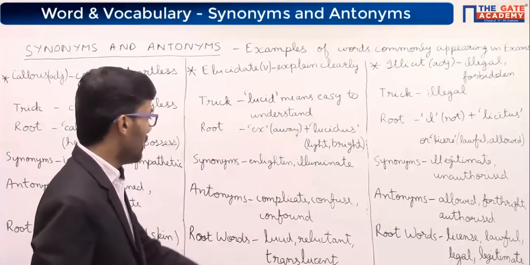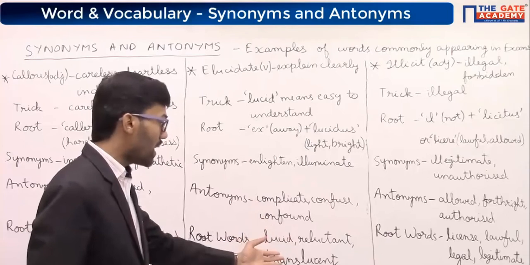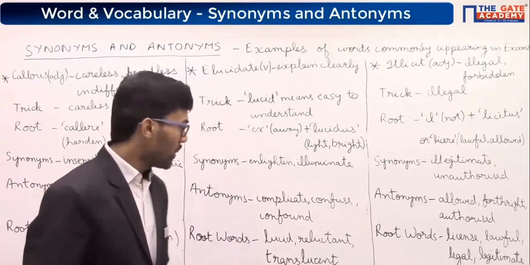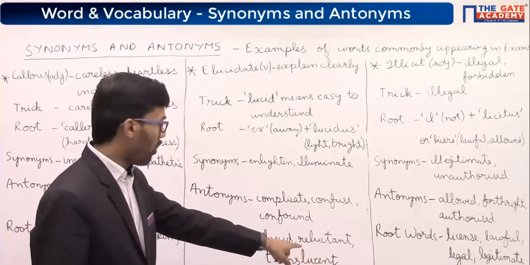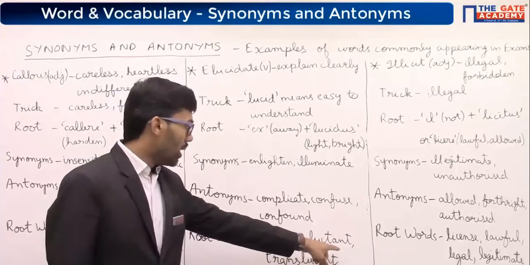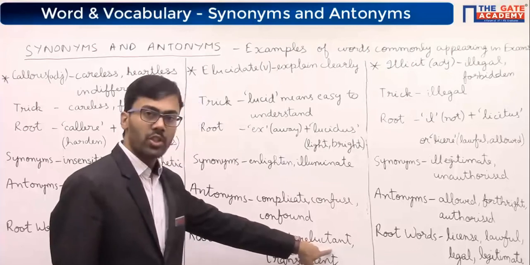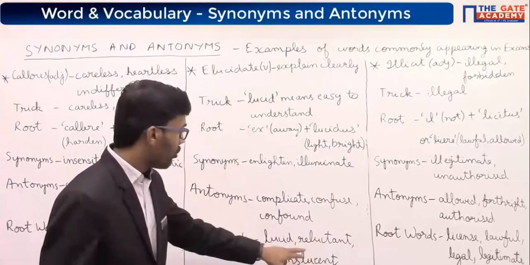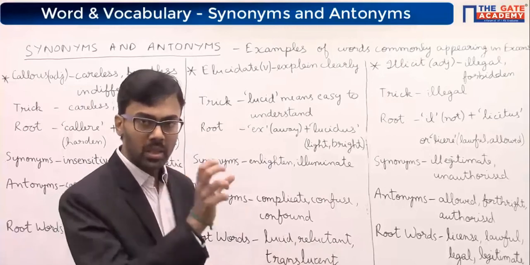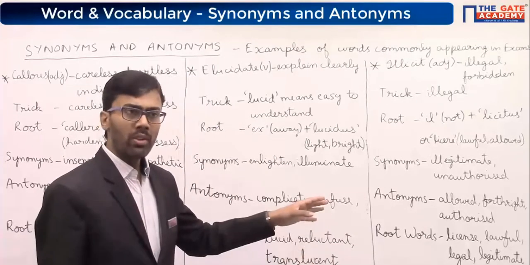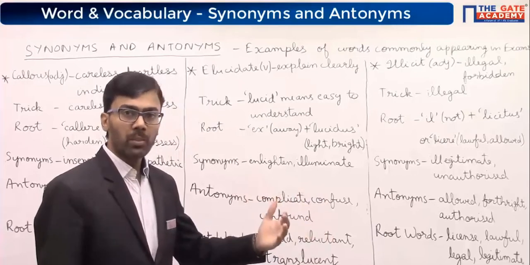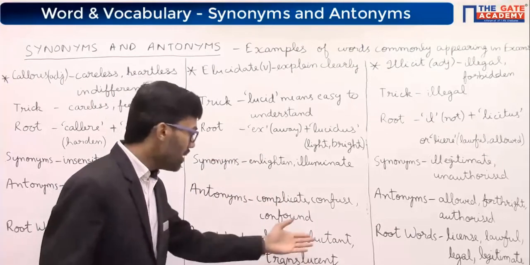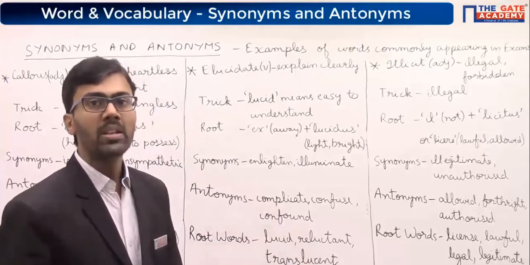Now, a lot of other words are also derived from the roots, that is, X plus lucidus: lucid, as I already told you, reluctant and translucent. Often we would have heard this word reluctant. As you can see, reluctant is formed from a prefix, which is re, then a form of lucid, which is luctant, and at the end it is ant, which is the suffix. So reluctant is made from re, then luct, and then ant, the prefix, base and suffix, which basically means whenever someone is not very comfortable in revealing information or showing any information clearly, or not expressing information clearly, then that situation or quality is called being reluctant.